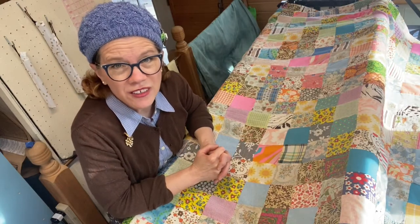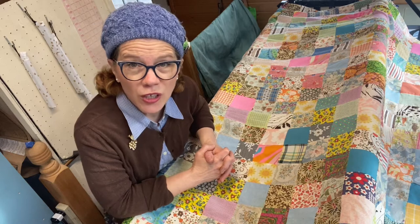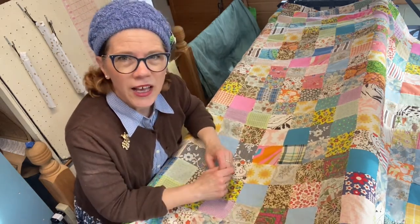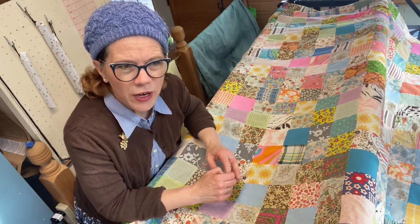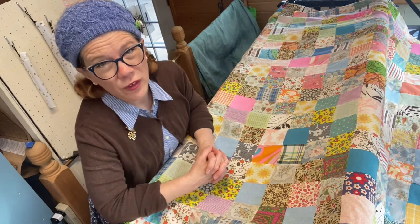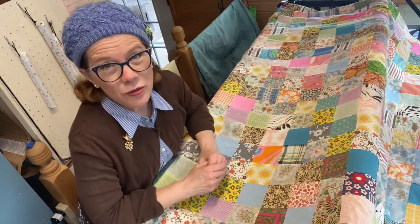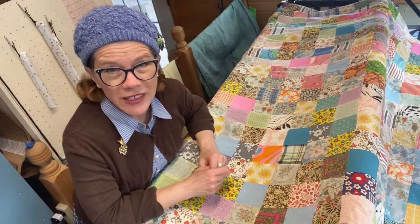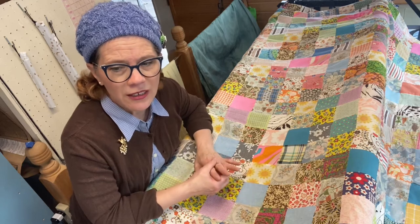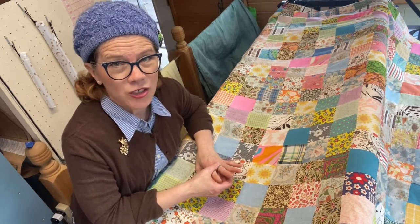If you don't have a quilting machine, you still can repair quilts. There are a couple of options. First of all, you can re-tie it, just like this quilt was tied — there are many ways to make a frame, move your furniture back, and set it up in your living room. The other option is to sew it on your regular domestic machine. I used to do all of my quilting on my Janome machines before I owned my quilting machine.